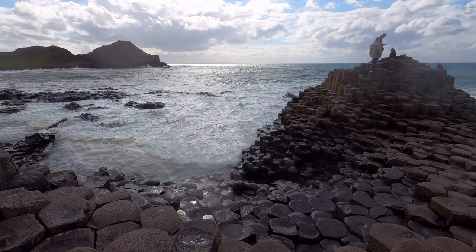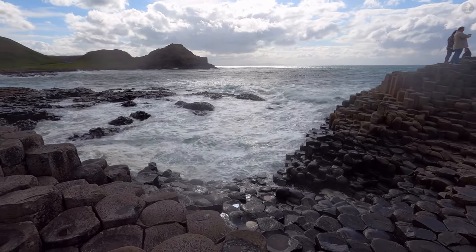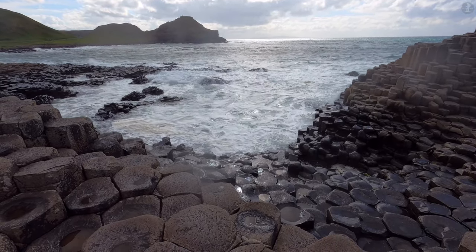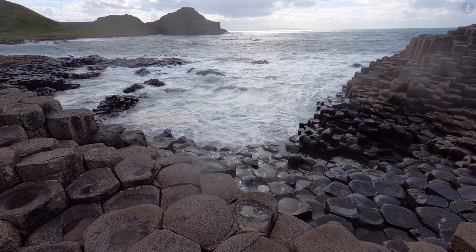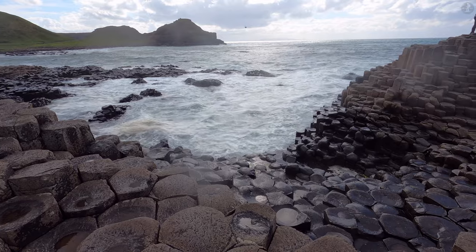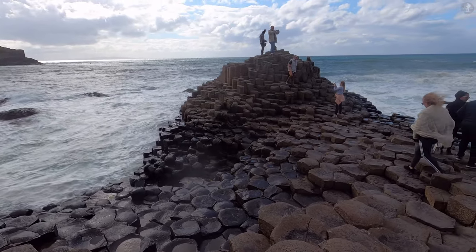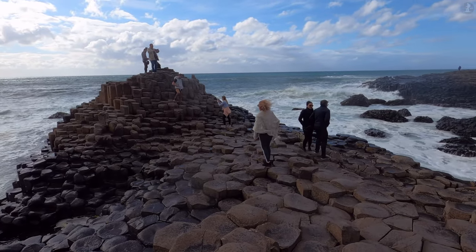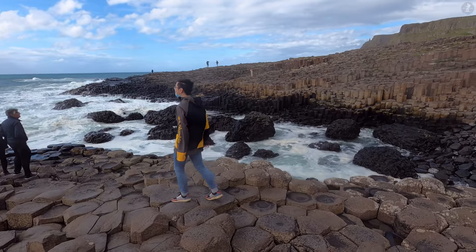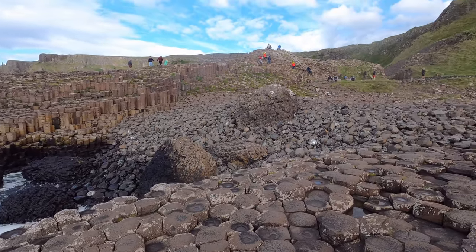As leisure tourism became more popular and more widespread in the 19th century, more and more people began coming to the Giant's Causeway, often brought here by the old Giant's Causeway tramway that opened in the 1880s and ran between the town of Port Rush and the causeway. While only a small part of that tramway remains today, tourists are still flocking to the Giant's Causeway every year, and contrary to what some may say, this is by no means an underwhelming natural landmark, because there's so much more to a visit to the Giant's Causeway than climbing and looking at the stones.